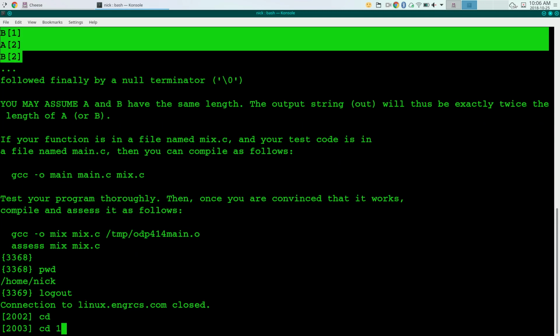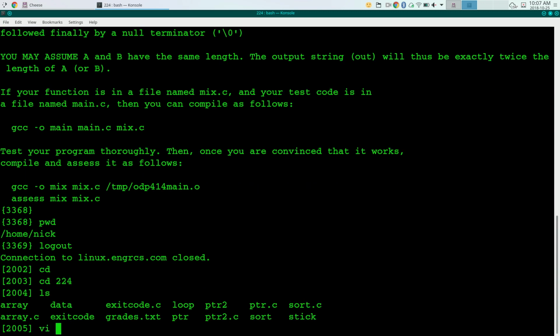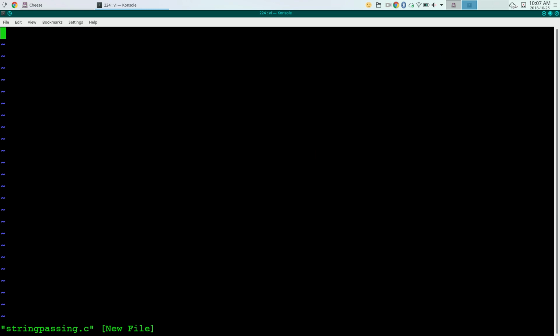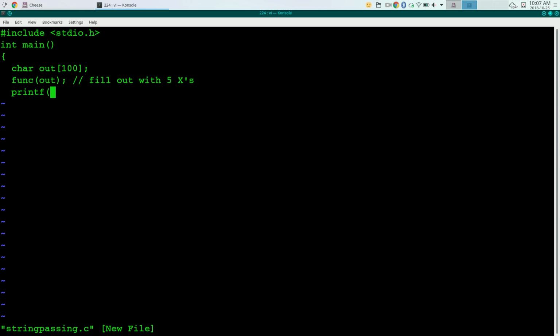So let's throw this inside delimiters so we can see exactly what it looks like.